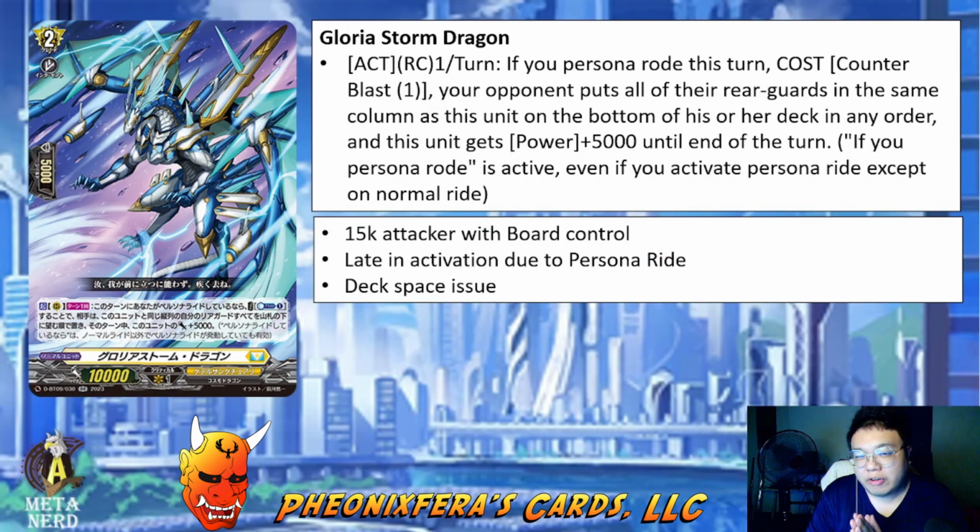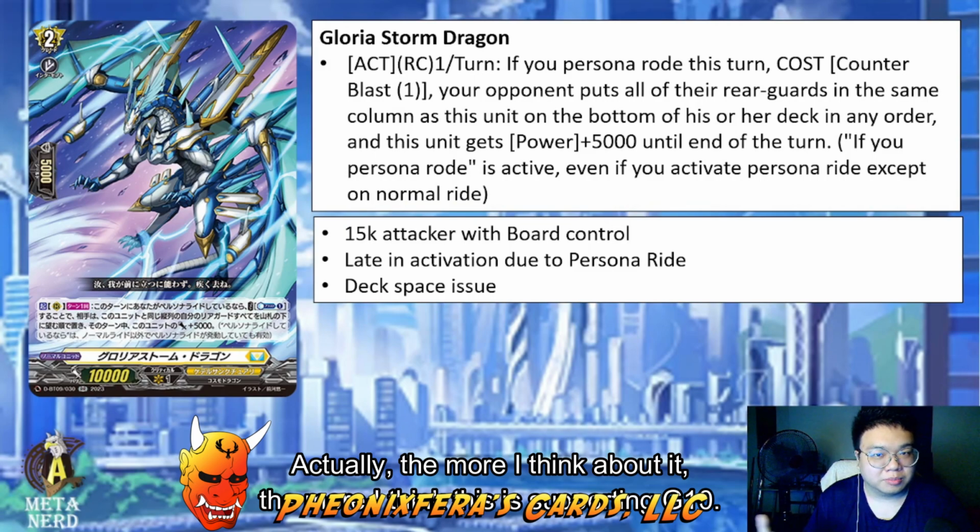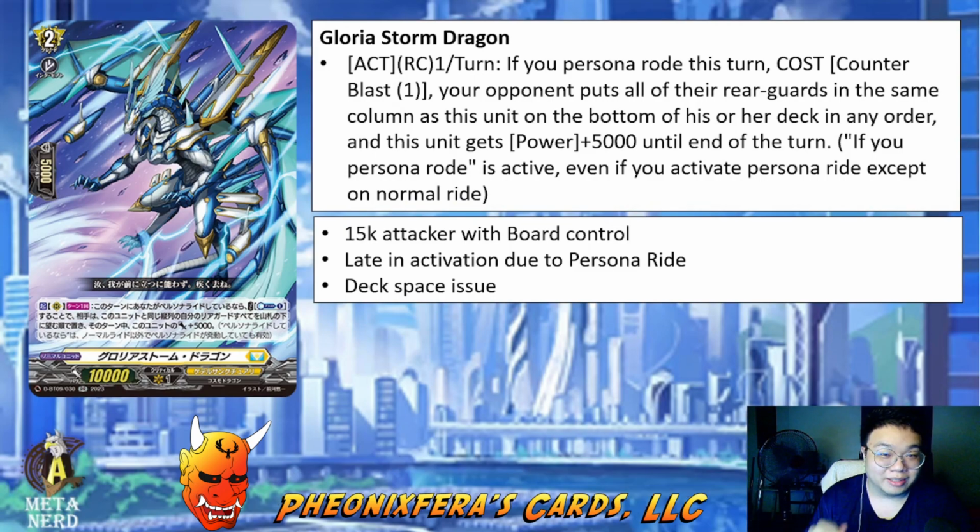It's a very, very nice card if you want to move towards a board control style of Keter Sanctuary deck. I mean, in recent days, Keter Sanctuary is moving more and more towards a board control deck, but instead of retiring them, they actually put them to the bottom of the deck, which counters quite a lot of decks. For example, Zorga, and of course Cross Overdress and Overdress. This card, although it is a very, very nice 15k attacker with board control, is however very, very late in activation because of the personal ride restriction.